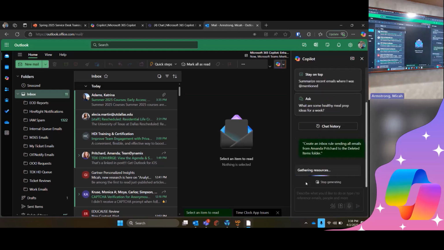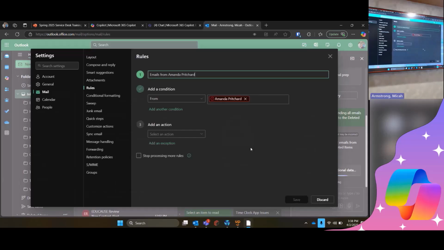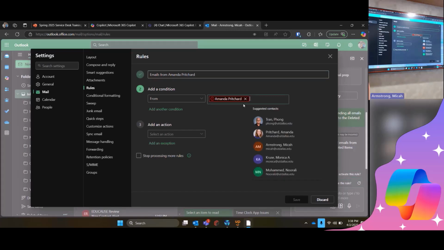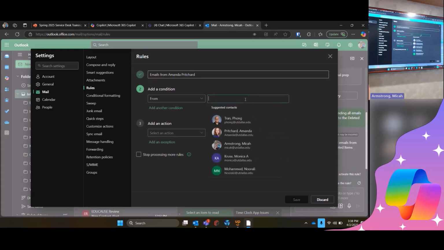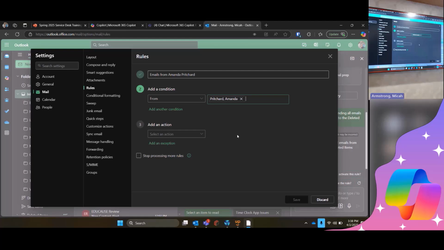I press enter, it thinks for just a second. This one it shouldn't have too much issue with, and you'll see that it should just pop me up right to that screen. I don't have to worry about digging around in settings and figure out where that is. It does struggle a little bit to pick the person, so it has Amanda, but it doesn't really. But if I just click in here and exit out, I can get Amanda. Why it does that, I'm not sure.